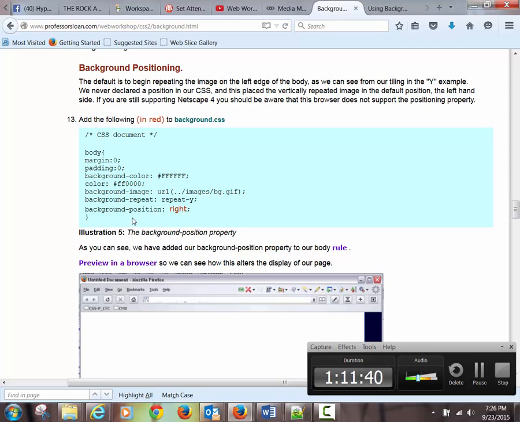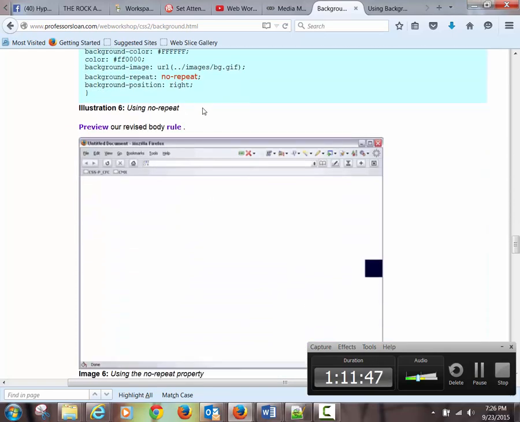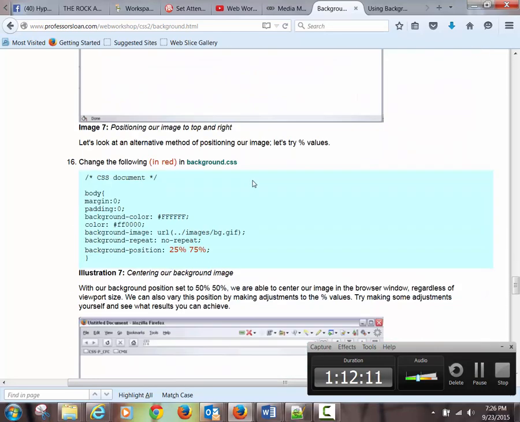Repeat-Y, background-position right will run it up and down, but stick it to the right side of the screen. This will do that without repeating because this is no repeat. This is how you get these graphics to be where you want them to be on pages. You probably always wonder, you can't just paste it in there like a Word document, it just shows up. It's going to be flying all over the place with the resolution if you don't tell it where to go. So that's what all this is about, top right.